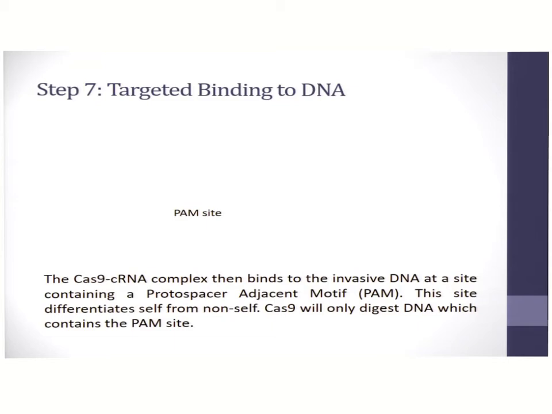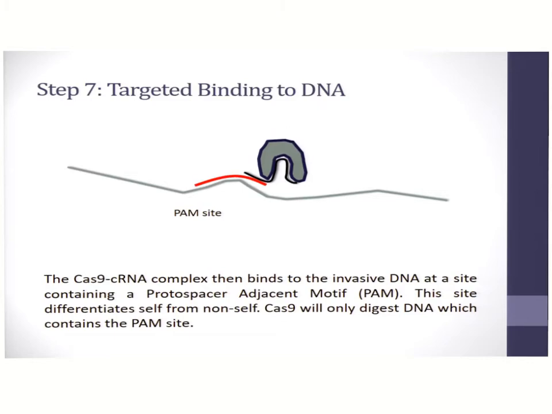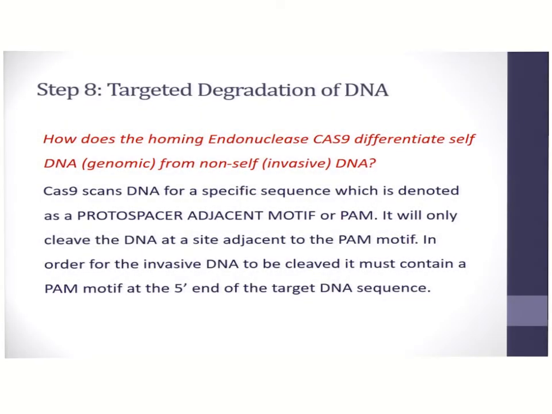The next step involves targeted binding to the DNA site. In this case, the DNA is the phage DNA, and the Cas9 enzyme specifically seeks out a protospacer adjacent motif, or PAM site. This PAM site is unique to the Cas9 enzyme and is used by the Cas9 recognition system to identify the DNA fragment which needs to be cut. When you engineer DNA, you should take note that a PAM site exists adjacent to the DNA which you intend to cut. Finally, targeted DNA degradation, catalyzed by the enzyme Cas9, facilitates the degradation of the foreign DNA and results in protection of the host.